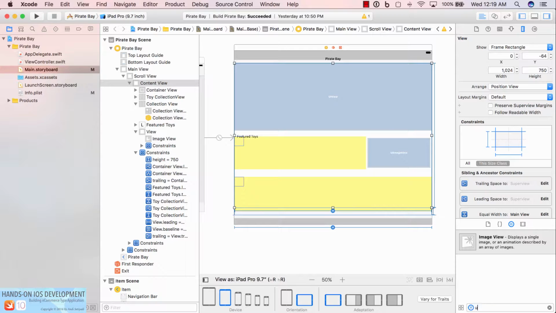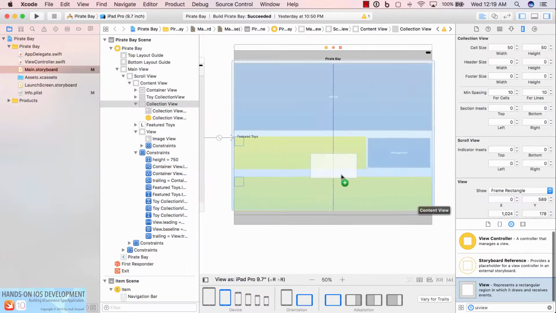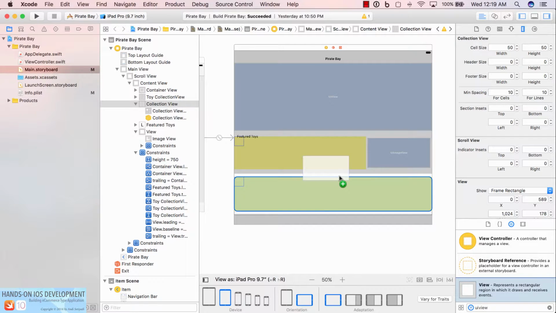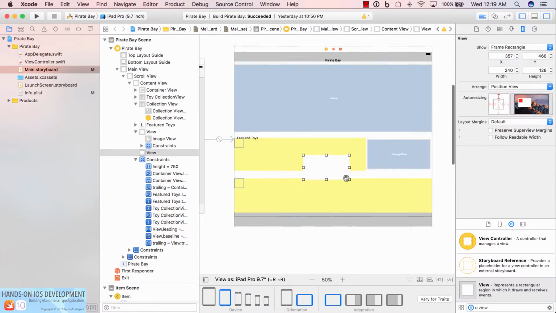So let me bring in a UI view, and then we want to drag it in just about between the first and the second collection view. And then we can just resize it. Then I want to resize as well to the left and to the right.